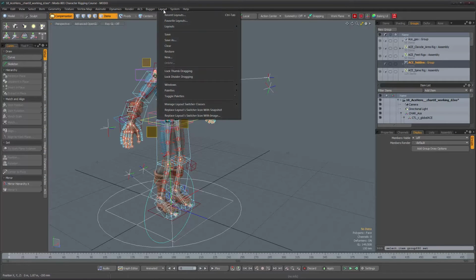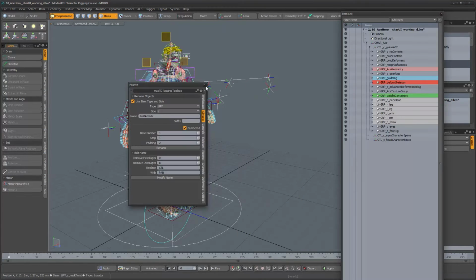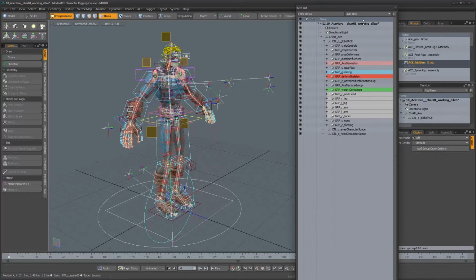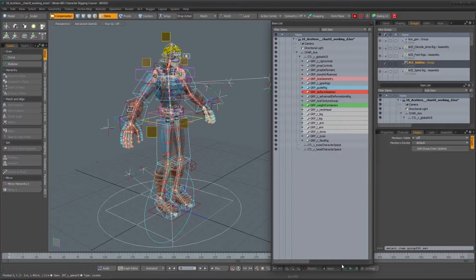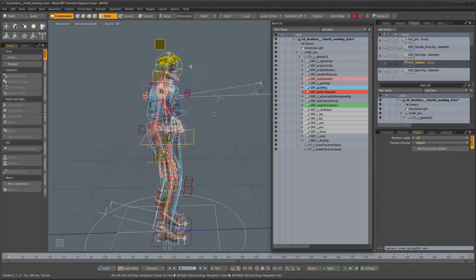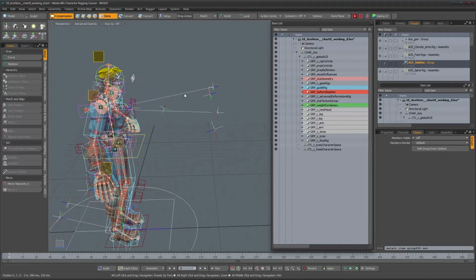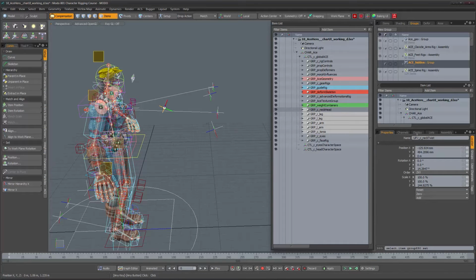And I'm going to also bring up a new palette, and I'm going to bring up the item list. I'm going to get rid of this. So I'm going to be using it because I need to be able to select stuff and at the same time work with the group, so that way I won't have to be switching tabs over here.